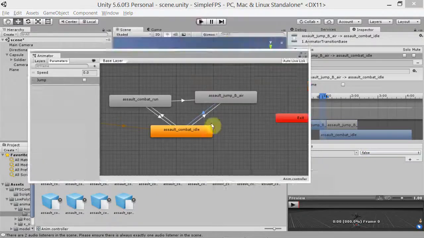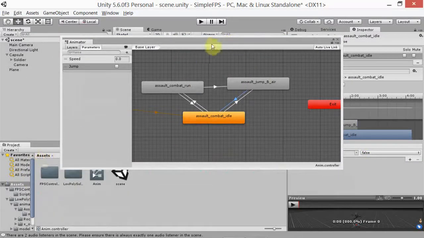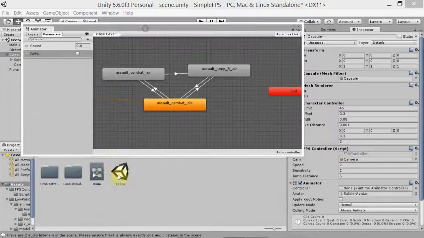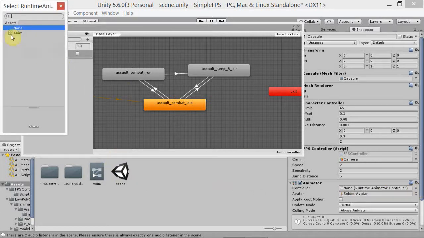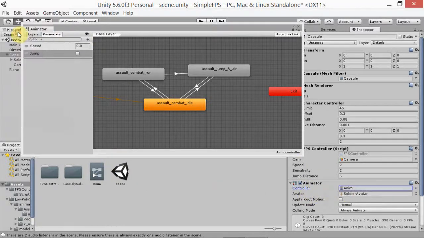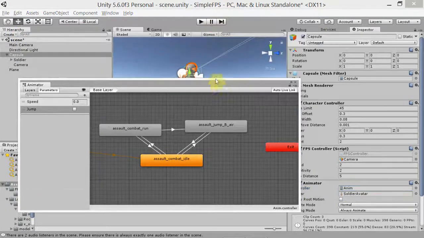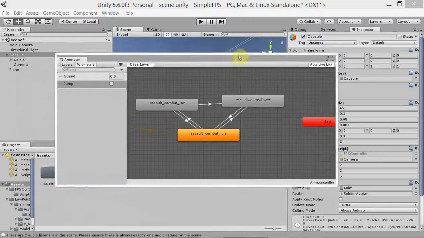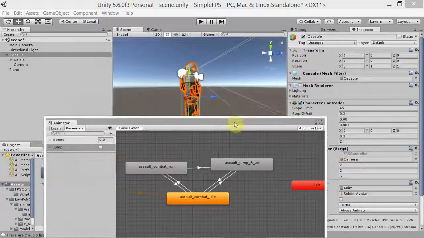Alright, now that we got that, you're going to want to go to the capsule and click on here, and there's our animator. So you go to controller, there's our animator controller. Now we're going to manually show you what we're going to do, and then we'll put it into script.